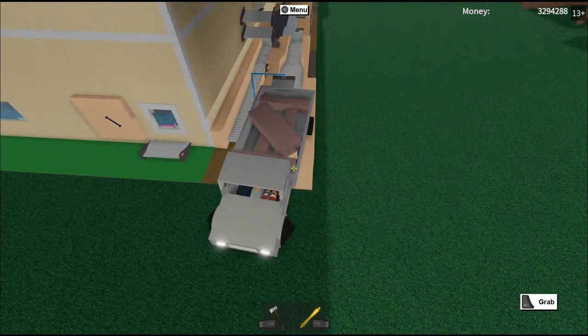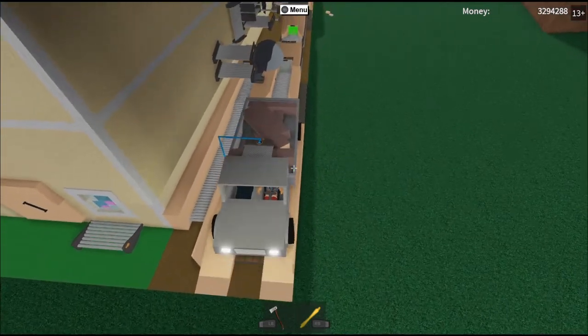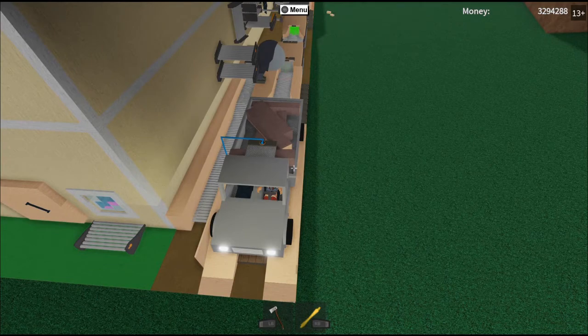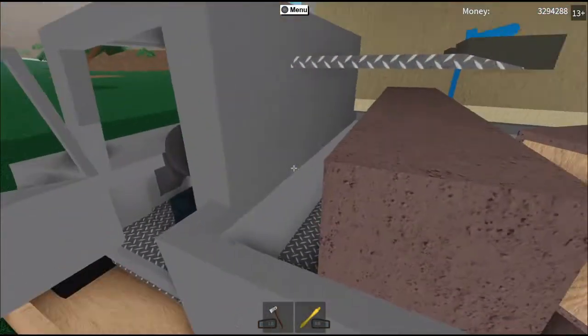There we go. And I kept driving off the edges, so I made walls. And then, as you can see, the trap door blocks you. It makes it so you're stuck. The trap door is the key.